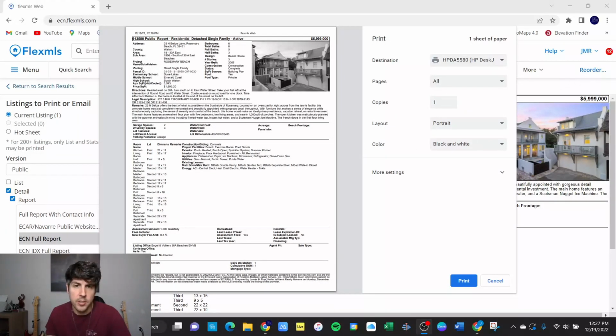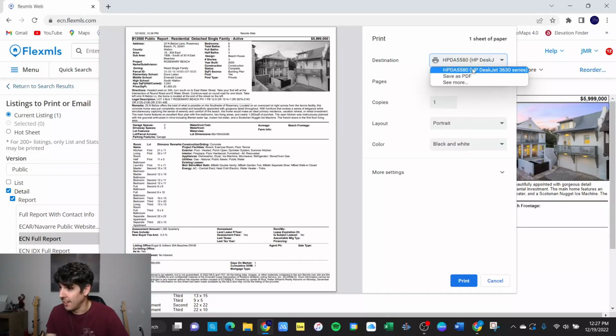All right, so first of all, you see a preview of what the print would look like, right? And then over here, you have a list of different options. First, what printer is it going to go to? If your printer does not show up, you can hit See More, and you can add another printer, but that's going to take a while. It takes a few steps. I'd say it's intuitive, but sometimes it is and sometimes it isn't. Hopefully your printer is already there.